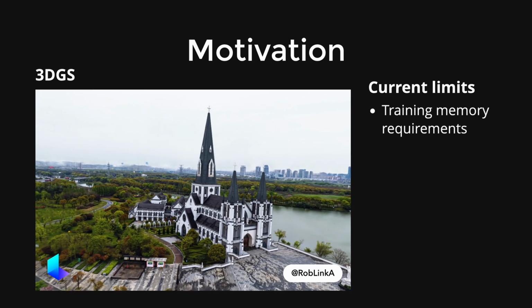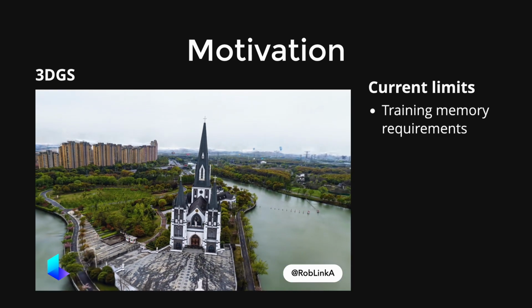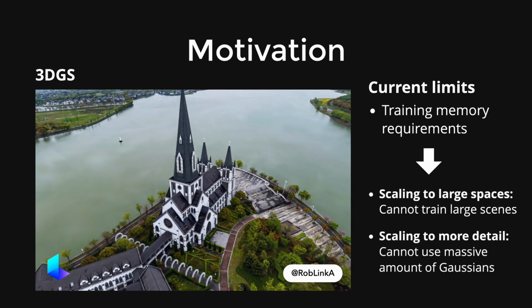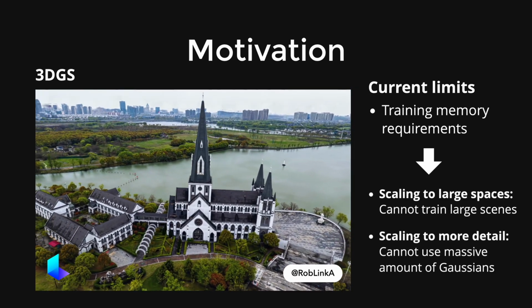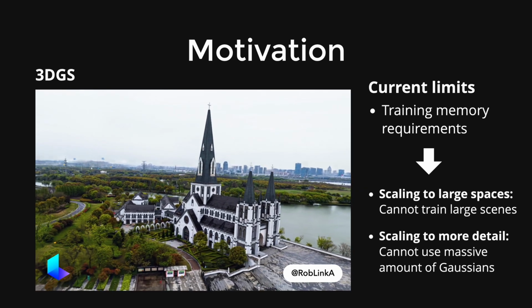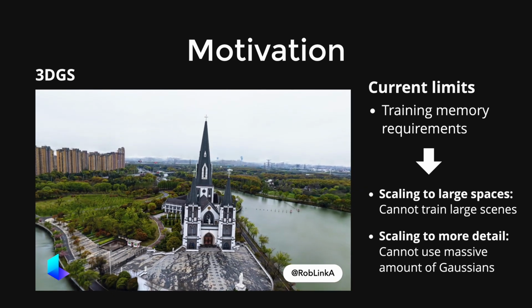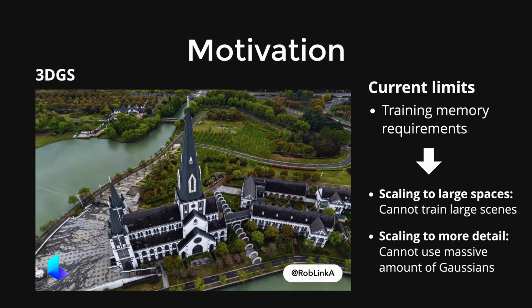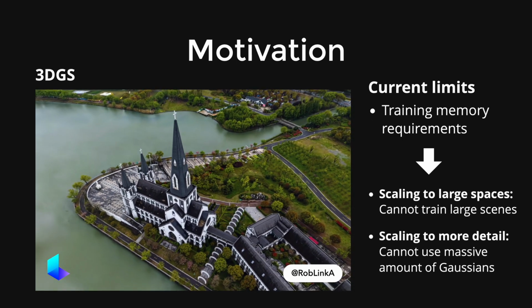And similar to training neural networks, training such a model requires a huge amount of memory. As the volume of our scene grows, as with the amount of detail within our scenes, this requires more and more Gaussians to fully model the appearance of our scene. Yet, in order to start optimizing these Gaussians, we need to load them into graphical memory, which unfortunately is a very scarce resource, especially on consumer graphics cards.